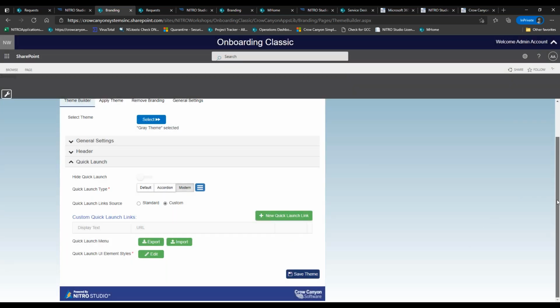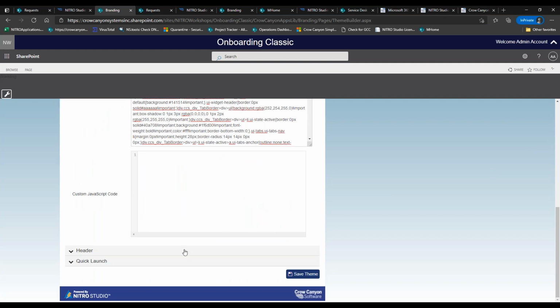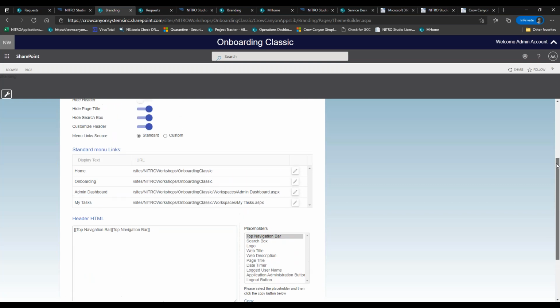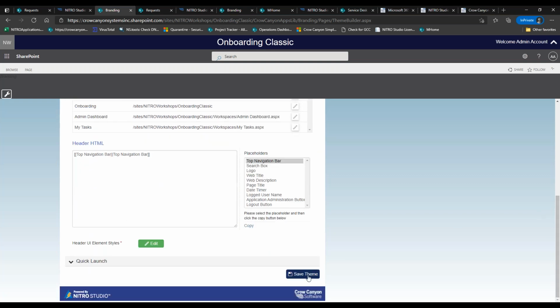So then you've configured your settings, you created the way you want to do it. Let's go ahead and I'm going to do something a little funky. We're going to create this gray theme custom. I'm just going to do that actually, because this might be kind of funky. I don't know what's going to happen. We're going to try it. So save my theme.